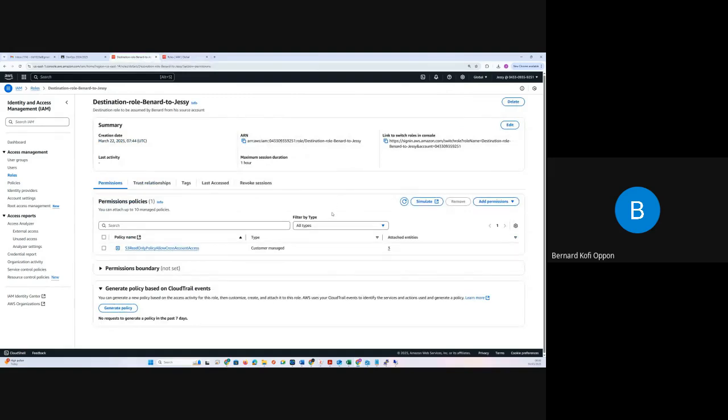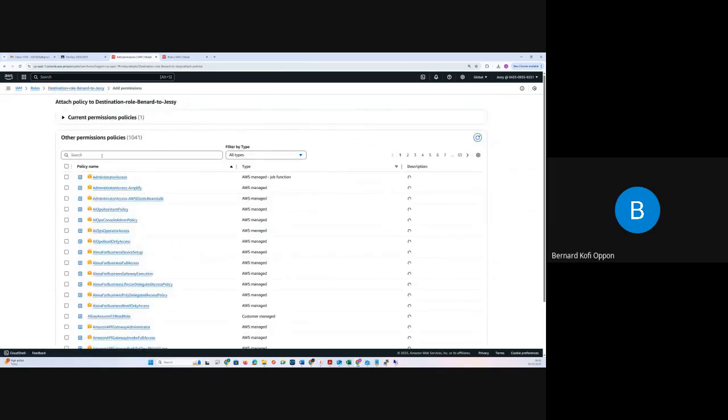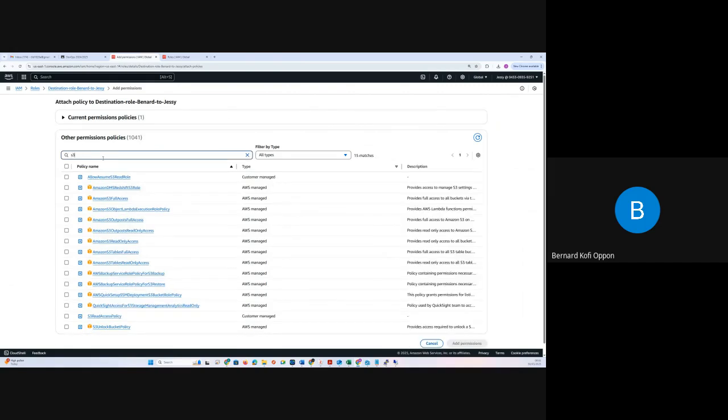Add permissions. No, attach policy. So we're going to just add S3, the AWS managed one. Give it full access for now. Click on full access. No, it's the third one. Yeah, select it and then add permission.